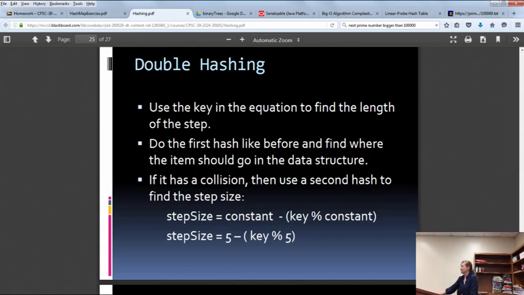So you use the key in the equation to find the length of the step. So an example would be constant minus key modulus it by some constant. That would be a second way to hash them. Say, hey, if there's somebody there, we'll do this step size here. That's how far away you're going to be. It's a little bit more random.